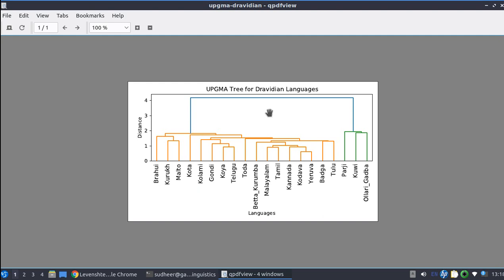And then you have Kolami, Gondi, Koya, Telugu. So here Gondi, Koya, Telugu, these are all in South Dravidian too, or this was also known as South Central Dravidian. But Kolami is actually a Central Dravidian. It belongs with Parji, Ollari, Gadaba, and Kui.